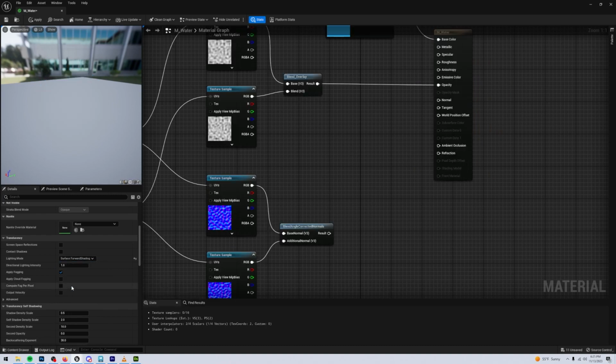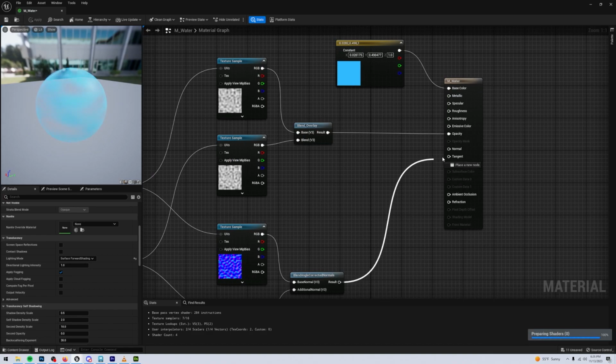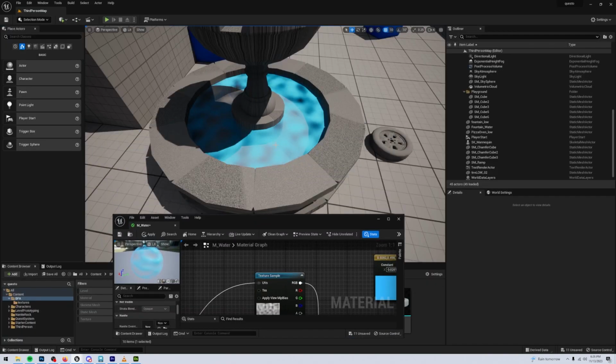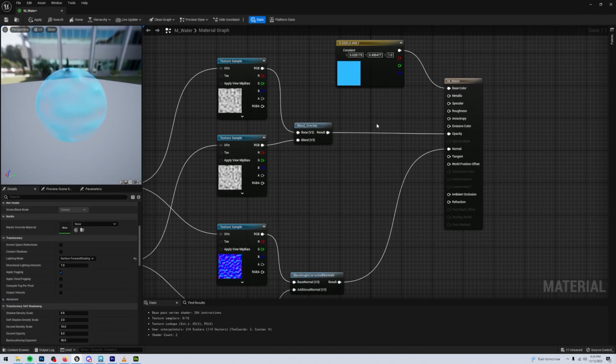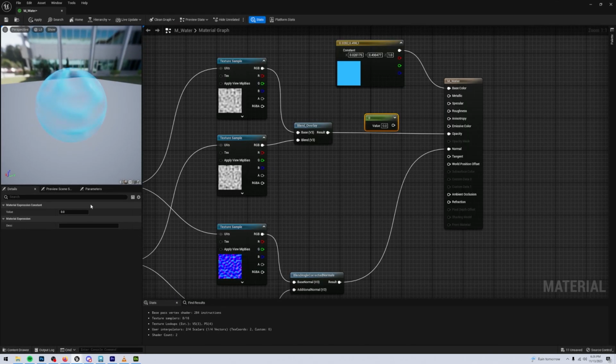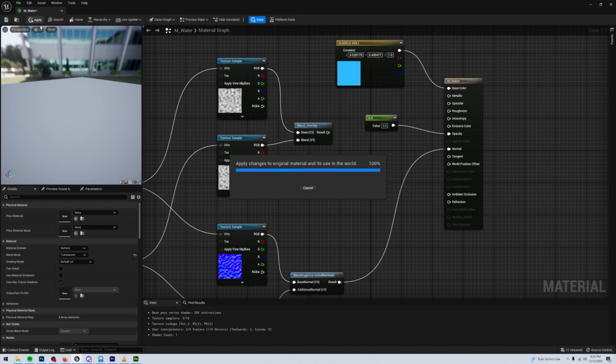I'm just going to set it to the max quality, which is probably a bad idea in general, but for the purposes of this demo, I can now use the normal map. So I'm going to plug the normal map in here. Let's leave out the black and white part for a second. Just set the opacity to 0.5 so we can see the normal map a little bit better.